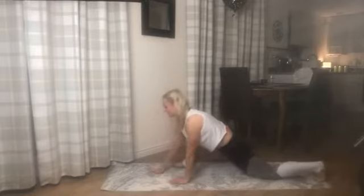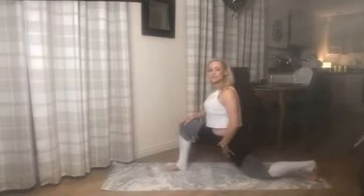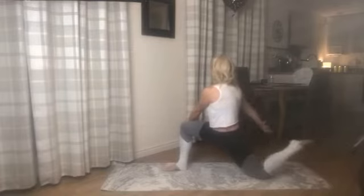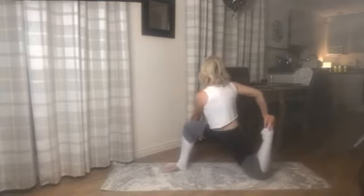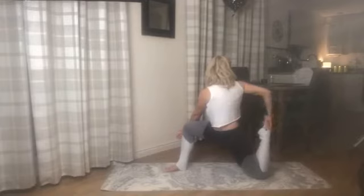Inhale, lengthen. Place hand on knee, lift your chest up. Your front hand is coming across to the back. Your back arm reaches for the foot and you try and come to twisted quad stretch. Lift chest. Maybe grab the top of the foot one day. Bring the heel towards your butt.